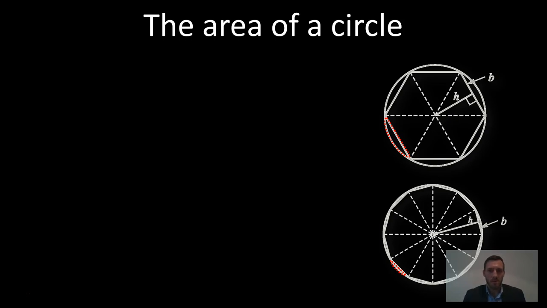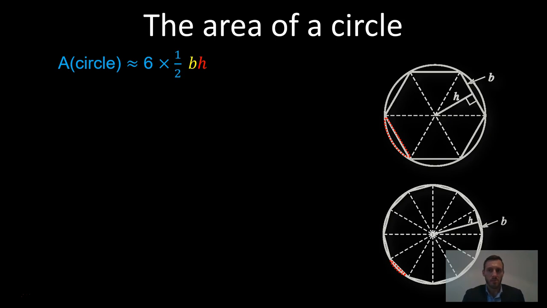You'll notice here that the inside of a circle can be broken down into a number of congruent triangles along its diameter or radius. The area of the circle can then be approximated by adding up the area of all of the triangles. So in our top circle there, we've broken it up into 6 triangles, and we're going to approximate the area of the circle by adding up the area of the 6 triangles. And the area of a triangle is given by half base times height. You'll notice, however, that there will be some error, and I've highlighted this in red around the outside of the triangle.